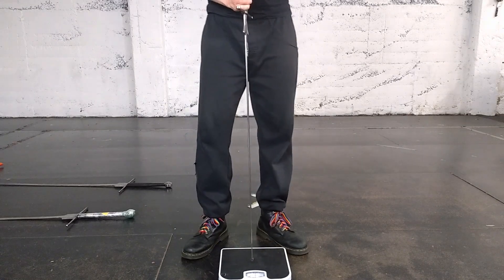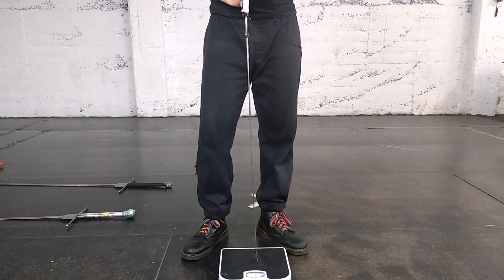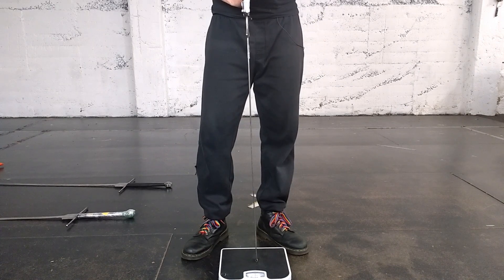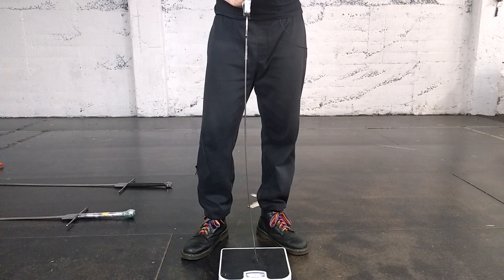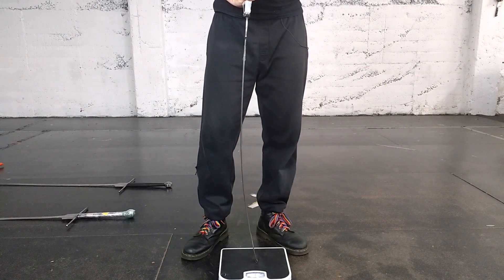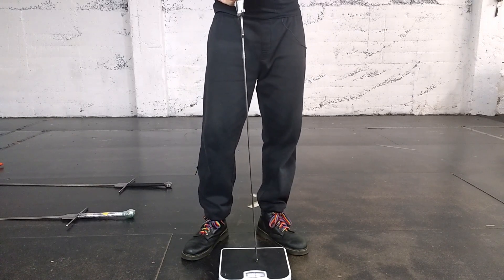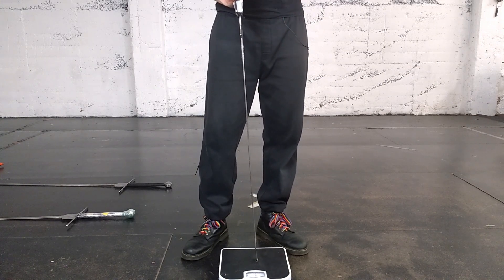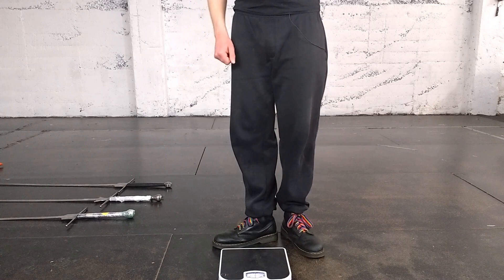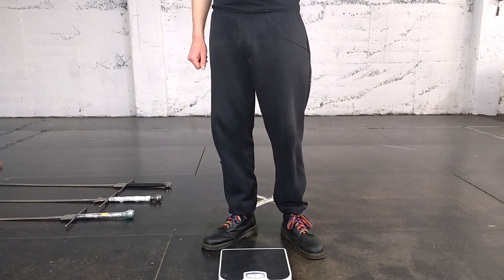For comparison, here's a strong blade — this one's a couple of years old, but the current rating for strong blades is around fifteen kilograms. When I press this one into the scales, you can see it's deflecting almost not at all — it's like a crowbar — and I'm getting about twenty kilos. This is just incredibly stiff and unsafe; it's basically only good for drills, and even then you have to be pretty careful. That was the Regeni flex test, and I think it's an excellent test for any sword.